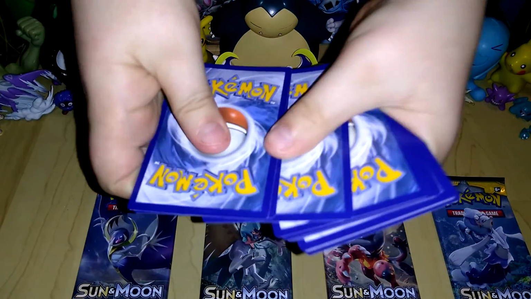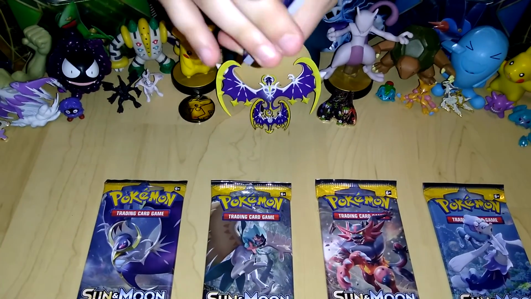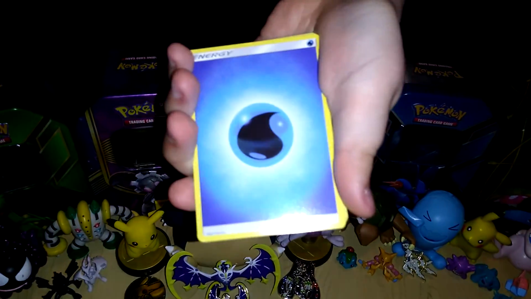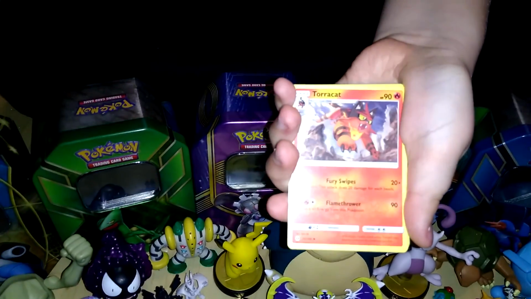Okay. 4 from the back. I was about to say 3. I love the new 4 from the back because we get an energy. Woo! Who doesn't love 1 free energy? Okay, yeah, a water energy.